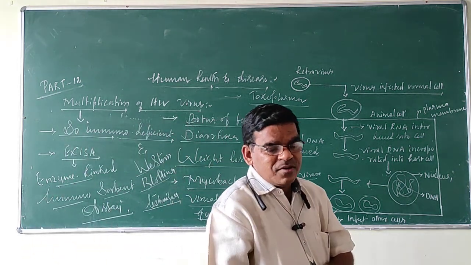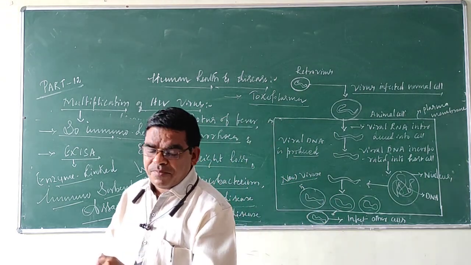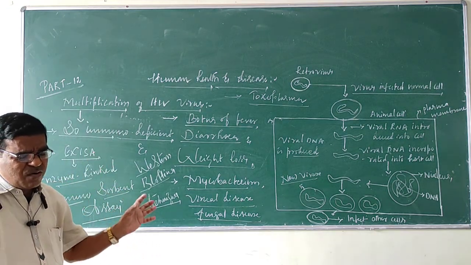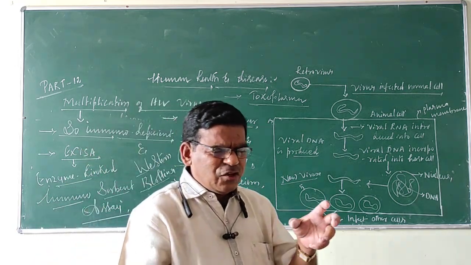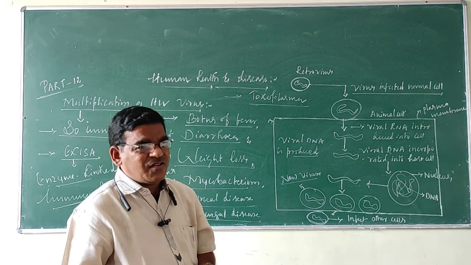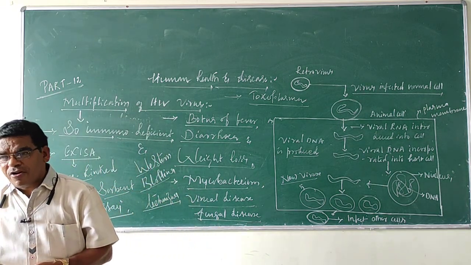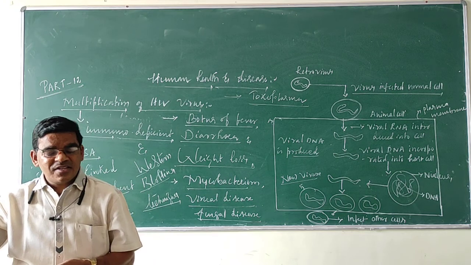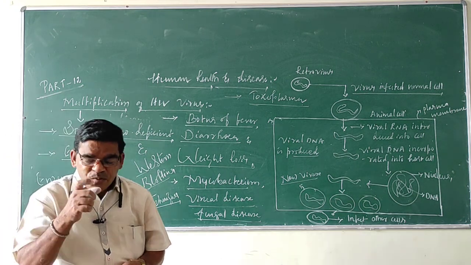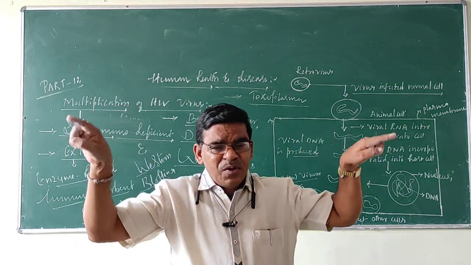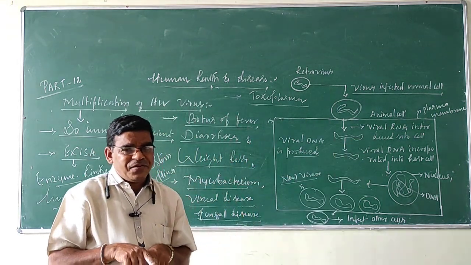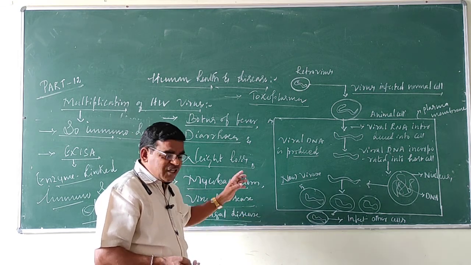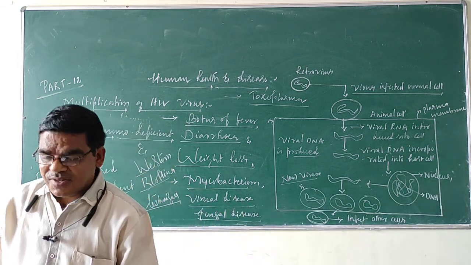In this stage, the patient suffers from bouts of fever, weight loss, and diarrhea. This process goes on continuously. As a result, gradually the number of T lymphocytes further decreases. Then the patient cannot tolerate infection by mycobacterium, viral infection, fungal infection, and infections of parasites like toxoplasma. Because of this, the patient becomes so immunodeficient that the AIDS patient shows symptoms of all these infections. That's why AIDS is called a syndrome, not a disease.